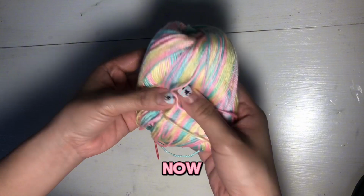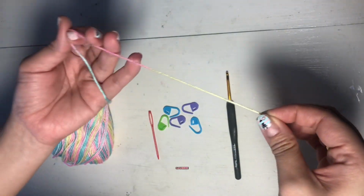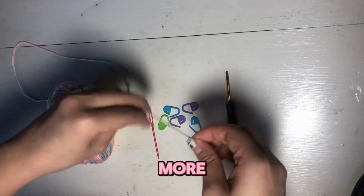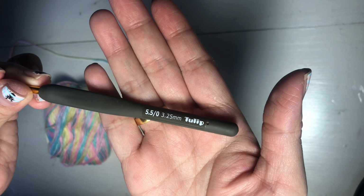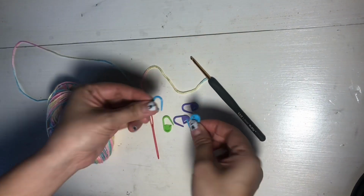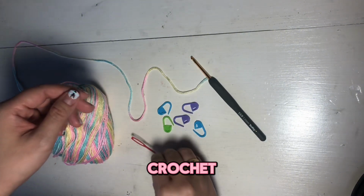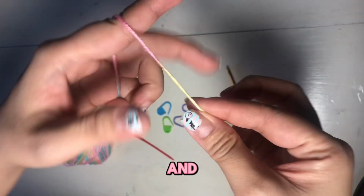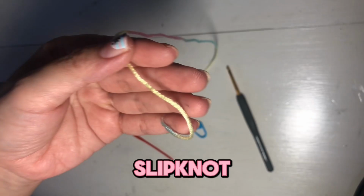I'm using a cashmere yarn. It's a cashmere cotton yarn, so it glows more. I'm using a 3.25 millimeter crochet hook, markers, and a tapestry needle. Let's start with a slip knot.